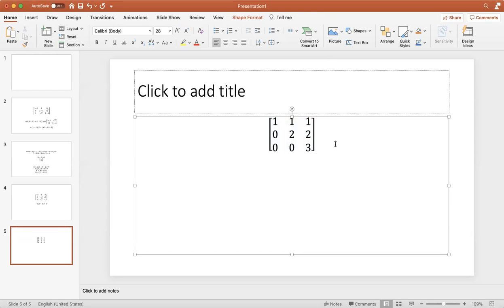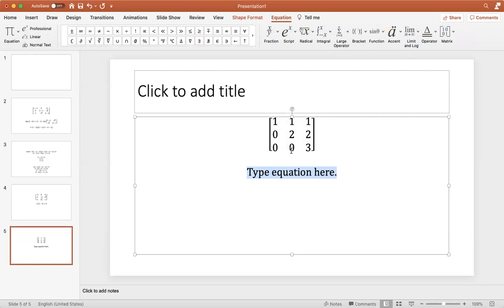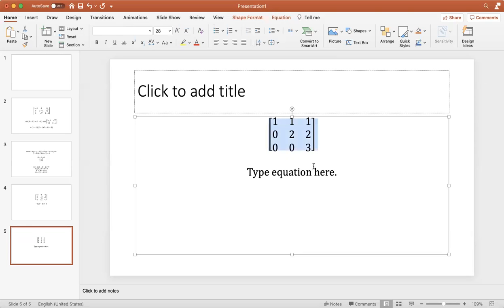Let's consider this as matrix A, and let's subtract alpha from the diagonal, right? And get the determinant, set it equal to 0, and then solve for alpha. So let's set this as 1 minus alpha, 2 minus alpha, and 3 minus alpha, right? And get the determinant. So the determinant of this matrix must be equal to 0, and then we solve for alpha.